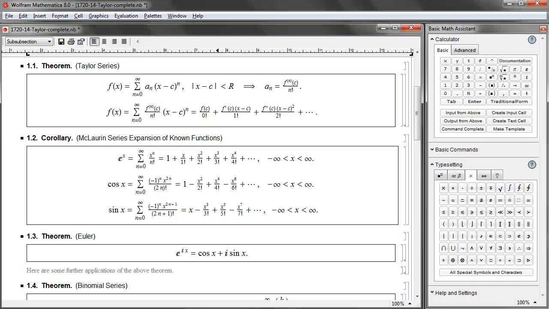Let's resume our discussion on Taylor series and Taylor polynomial. In the first video clip, we talked about Taylor series theorem and its proof. It goes like this. If you have a function that is represented by a power series within a certain radius of convergence, the coefficient a_n satisfies this equality. a_n is equal to the nth derivative evaluated at the center c over n factorial.